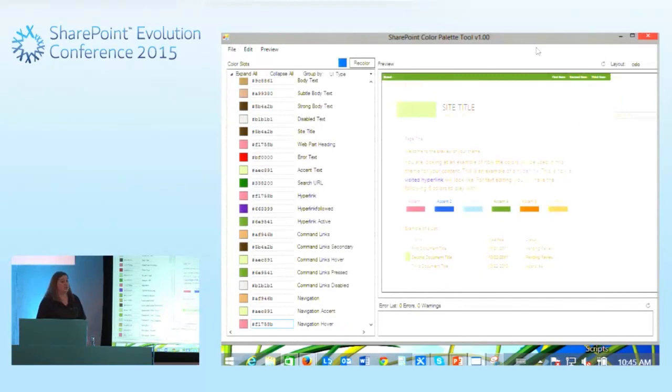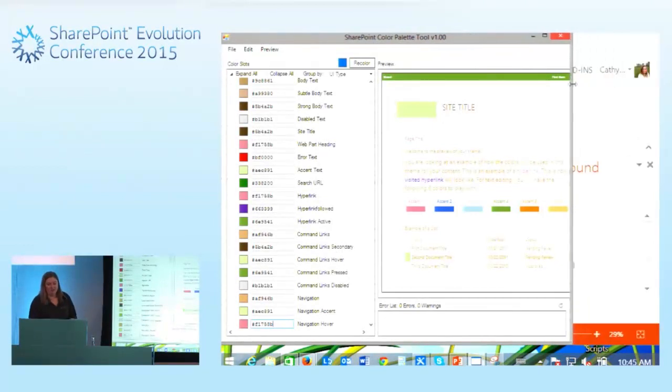So this is that color palette tool. Again, like I said, you can tell that they were really invested in it. This is the icon for the color palette tool. It's a little window box, right? Really invested in it. If I need to make it smaller, it doesn't resize, just cuts off the content.